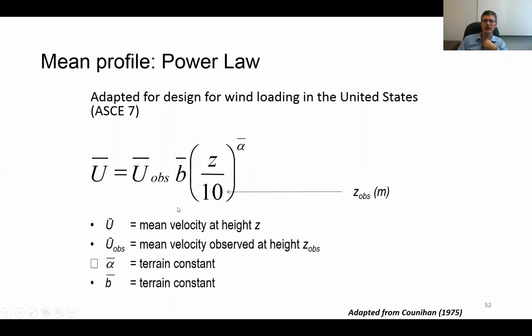What we see here is we have an anchor observation. So at a particular height, say 10 meters, we make an observation. That observation is the mean wind speed at that height. If we know what the terrain constants are, so if we're open or marine or suburban, we have different constants in this equation. And then this Z would then represent different heights other than 10 meters, and out comes your mean wind speed at those different heights.